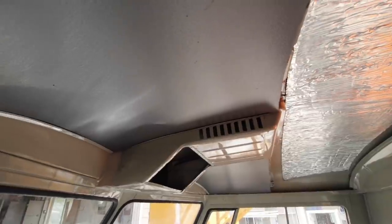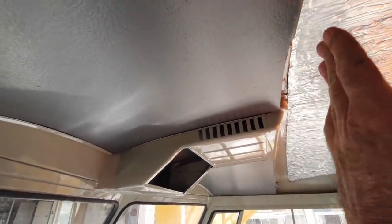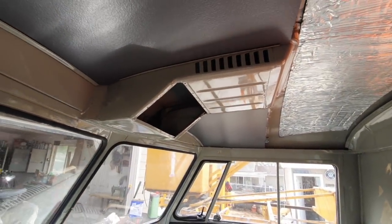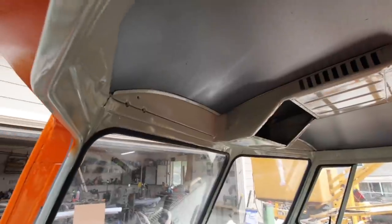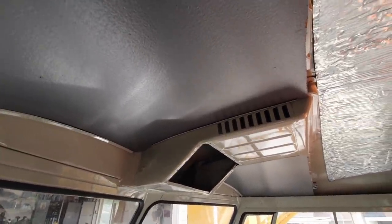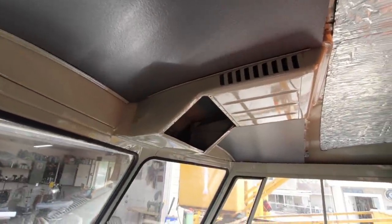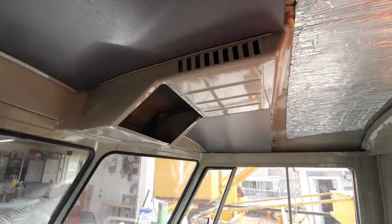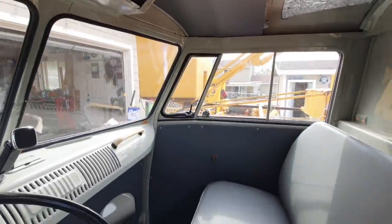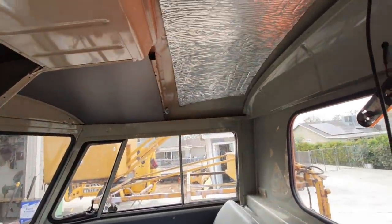You know what I do to put these in? I take a dead blow hammer and a straight edge and I just start whacking it and then bending it. They'll fit. Kind of tough to get them in sometimes, especially on the combis. And then I have to bend that edge down a little bit because these are a little bit thicker, even though I sanded the heck out of them. I don't know if you saw that in the video, but I did them that way. So that looks cool. Yeah, and I got to figure out this piece.